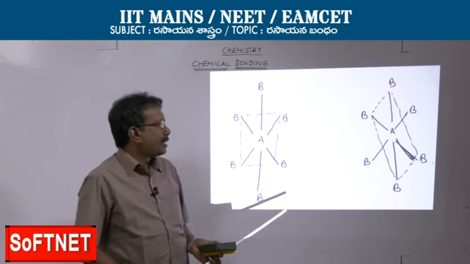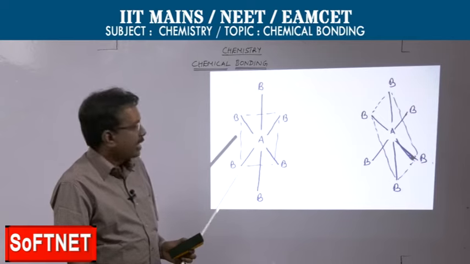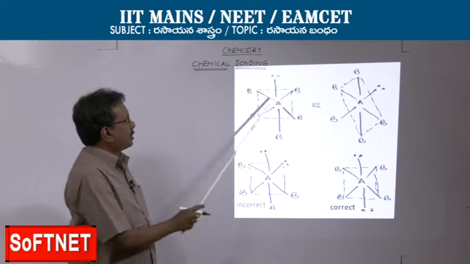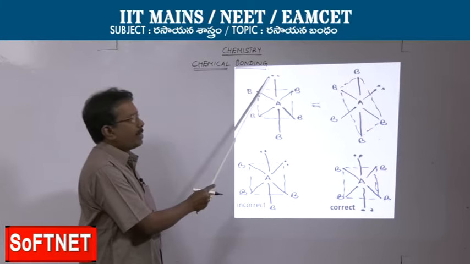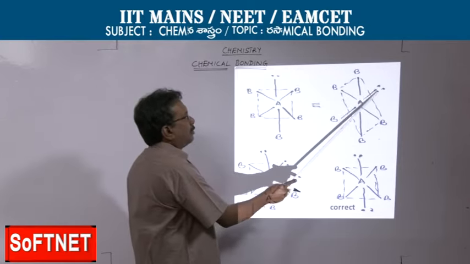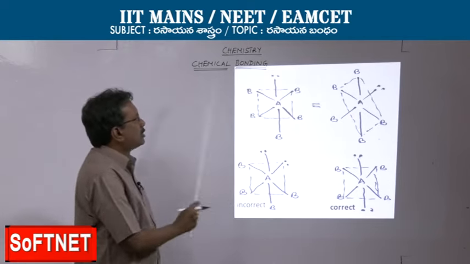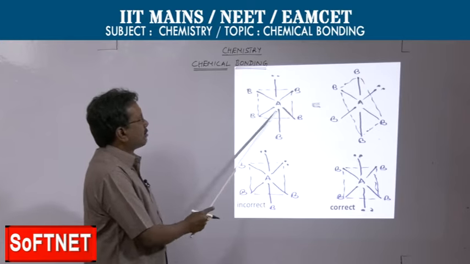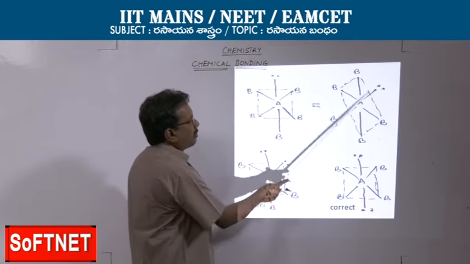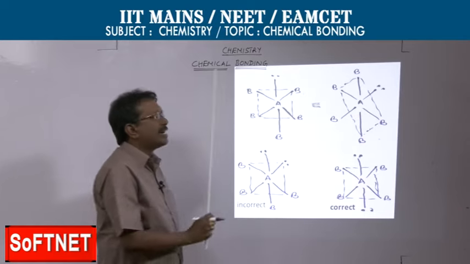So in this square bipyramidal structure or octahedral structure, what is the position of lone pairs? To explain that, observe these examples here. First, accommodation of first lone pair. I put that lone pair here. In the second structure, I put lone pair here. Don't say this is axial, this is equatorial. If you observe these 2 structures, one square plane, above that square plane one lone pair is available, below one bond pair is available. If we take this as the square plane, above there is a lone pair, below there is a bond pair. So these two are identical structures.